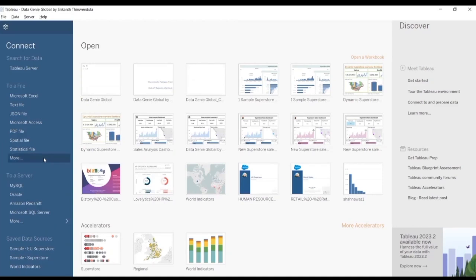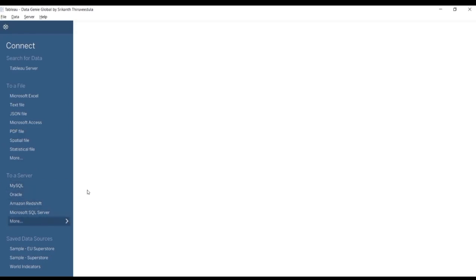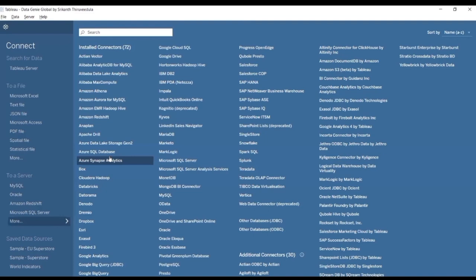Below that, we have the To a Server option, where we can connect to servers. These are the most commonly used servers, the four displayed on top. First, you have to go to the More option here. Here you have 72 installed connectors, which you can click on and directly connect with the relevant data sources if you have access to that data.